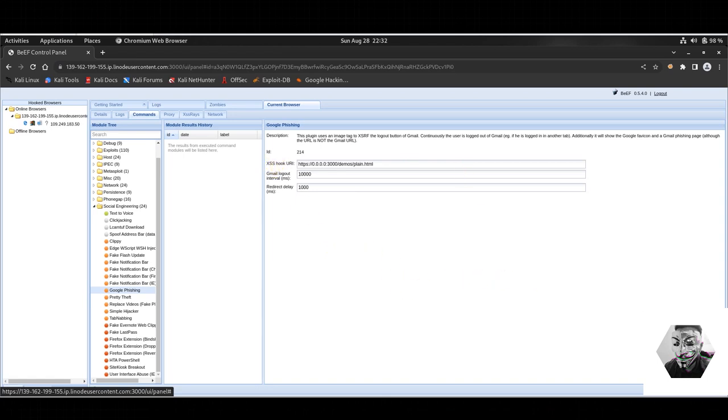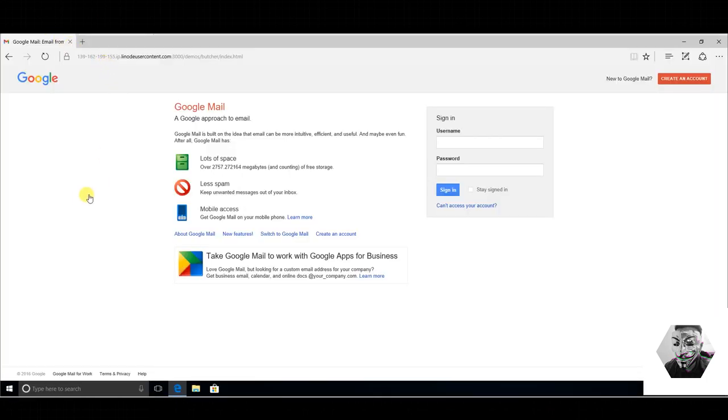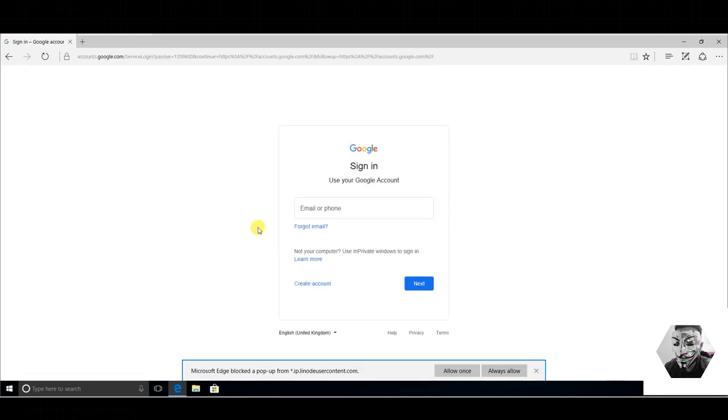What this looks like in the real world, once we execute it against the user, is that now you can see it's not the BEEF website we're actually displaying. It is a Google Gmail. So, for example, you've clicked the link. It says you've got some message from Gmail, for example. Then you start interfacing with this website and putting your Gmail account in, and you could put your password in. So once you've done that, you've signed in, and now immediately you're redirected to the legitimate website for Google.